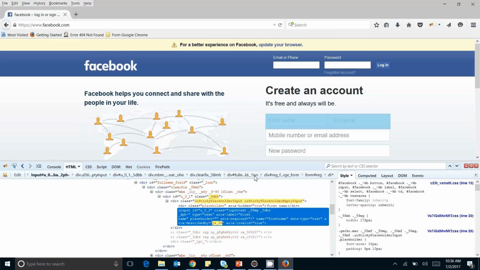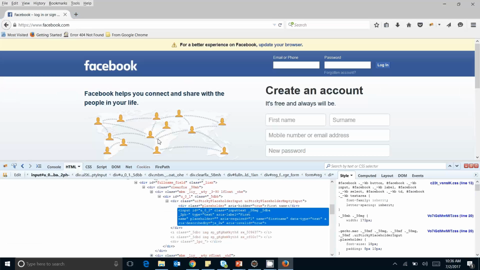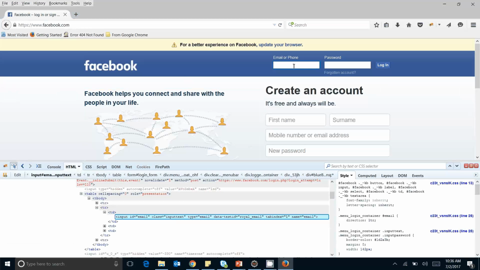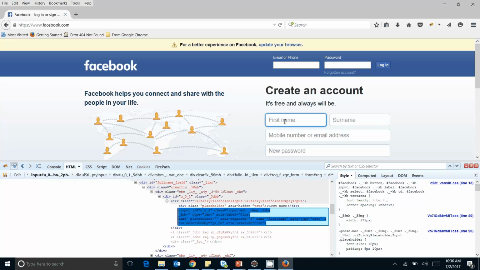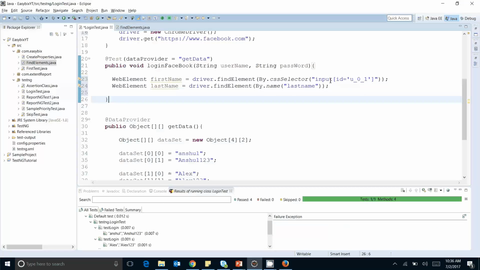So you can see input and the ID is u_0_2. This is the ID we are taking. This is 2 and the surname is 4. So we will take input ID 0_2.